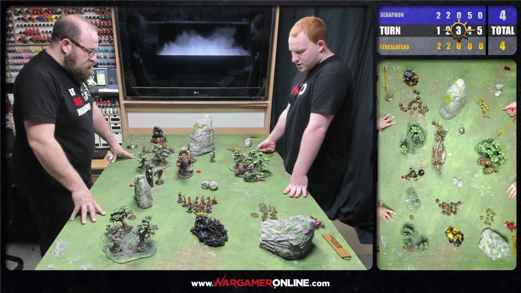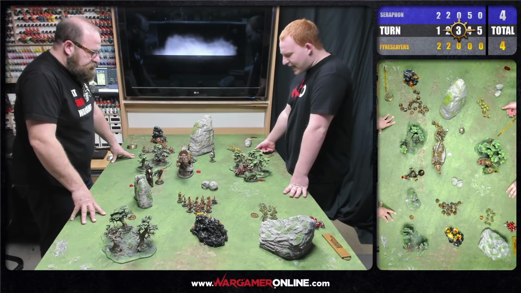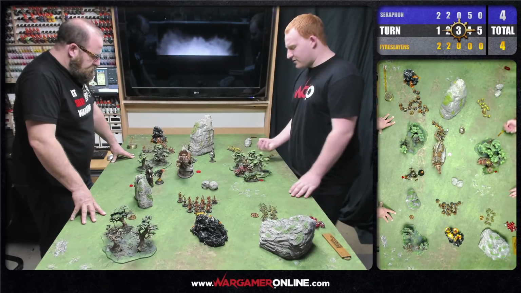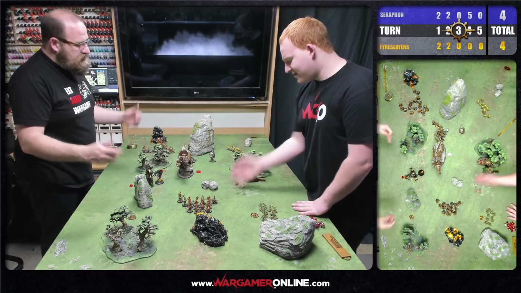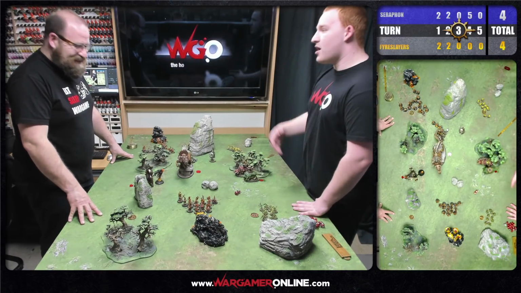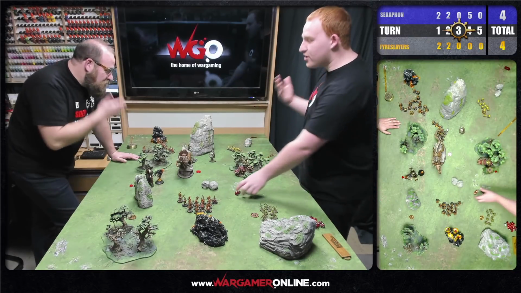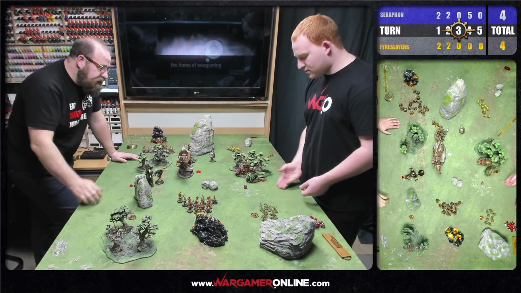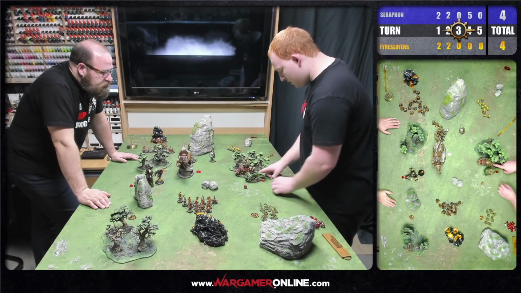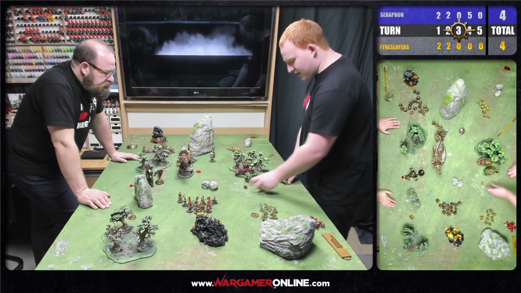I think I'm going to start off with throwing out Celestial Apotheosis. Okay, I'll get ready to do that. I get it on an 11, so that is the empowered version. So I am going to put it on my Engine of the Gods to heal D3 wounds. Nice. 2. So it's now only taken 5 wounds, which is going to help in the combat phase.